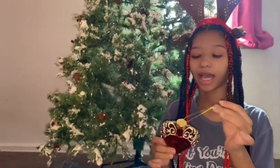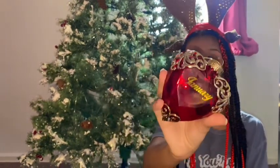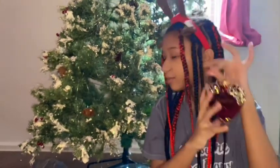All right, guys. These ornaments we have are big ones, so sorry. This one is actually from my grandma, and as you can see, it says January on it, and it's a nice red kind of color. On the back of these ornaments, they say something like this. This one says faith and loyalty, and it's a really cool font. It also looks really nice with this gold accent touch on it. So that's my grandma's one, red.